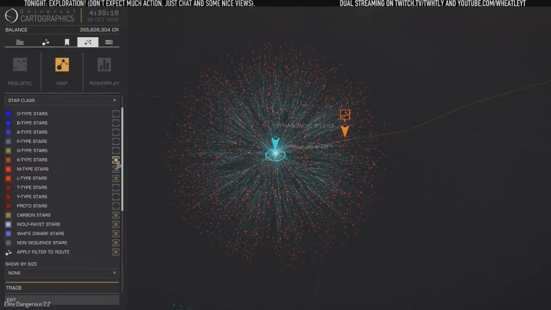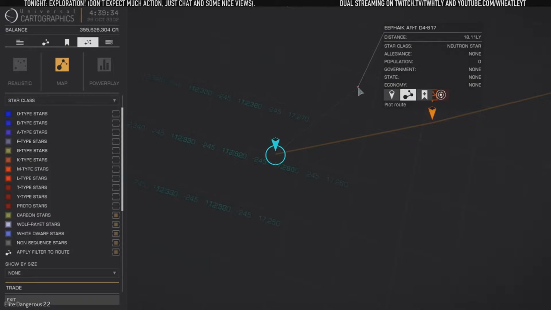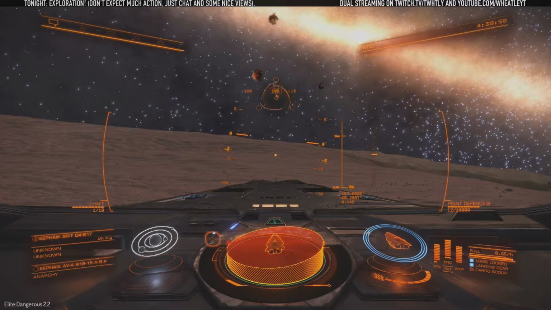So what I'm just going to do quickly is deselect here, because the reason why I stopped in this system when I was doing some offline play, wasn't streaming, was because I knew that I was one jump away from a neutron star, and the appearance of neutron stars has been updated in this latest version. So before I go ahead and follow my route here, I'm actually going to go and have a look at a neutron star. Although I have access to the beta, I did not go and see what they looked like.